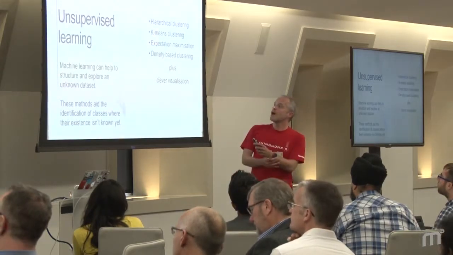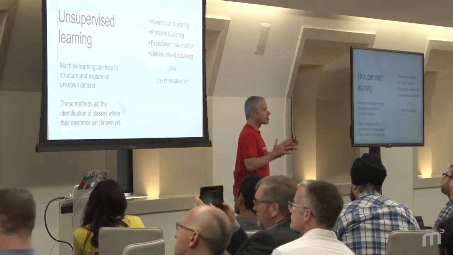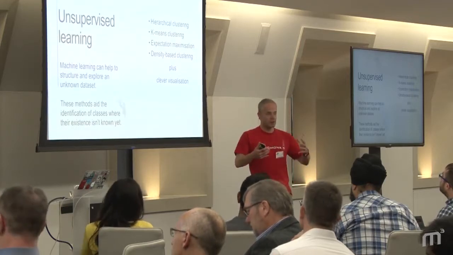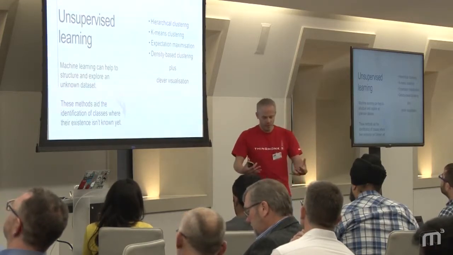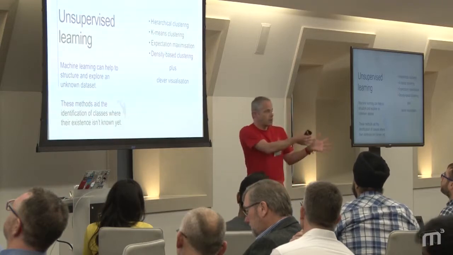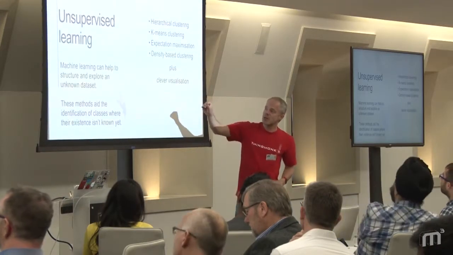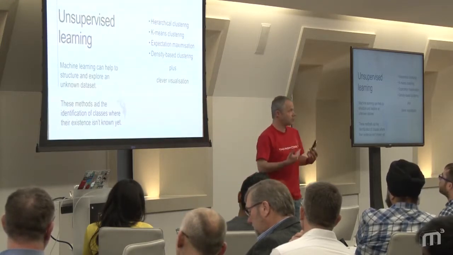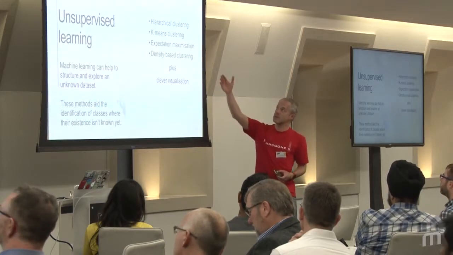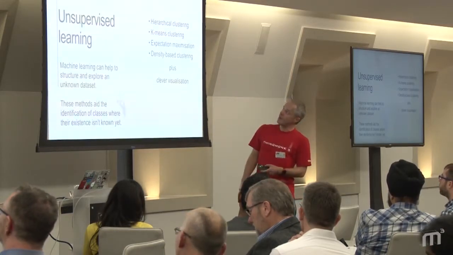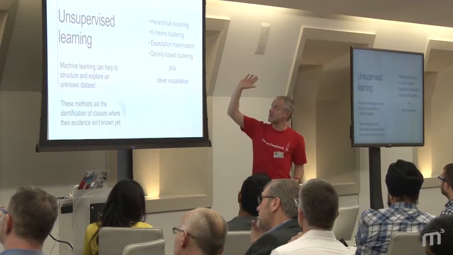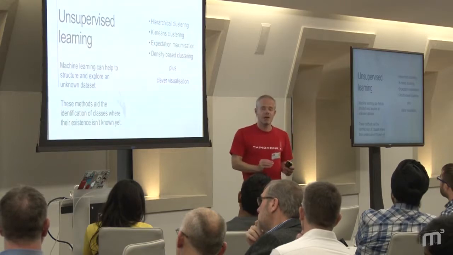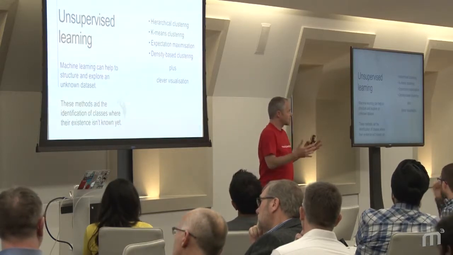So we're quickly going to go through unsupervised learning. Everything that I've shown you so far is supervised learning. So we show the computer, prior to us really getting on with our work, a relationship between input and output. Now, unsupervised learning is being used to explore data that you might not have seen before, that the computer hasn't seen before. There are different methods, for example, hierarchical clustering, k-means clustering, expectation maximization, and density-based clustering. They're usually combined with a clever visualization of the data, so you get a notion of what's actually going on inside your data set.